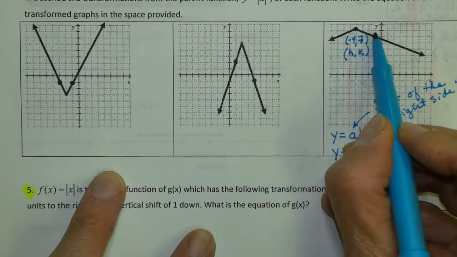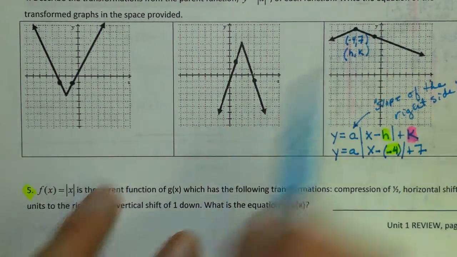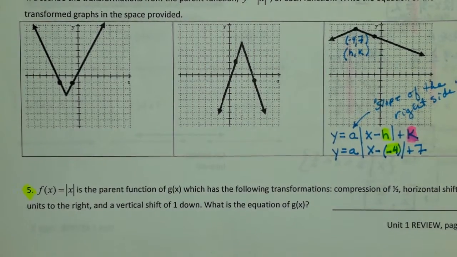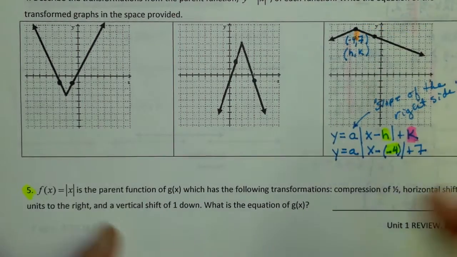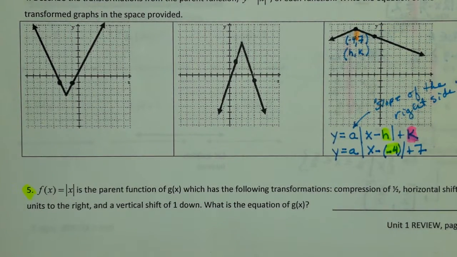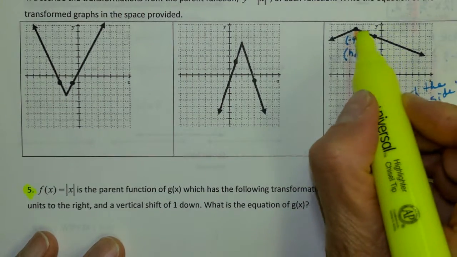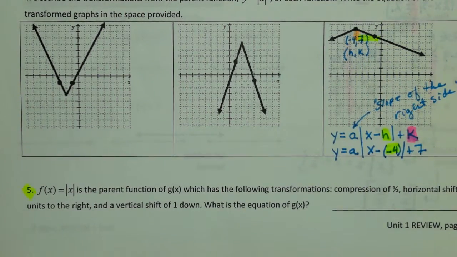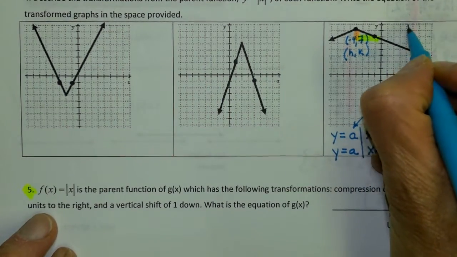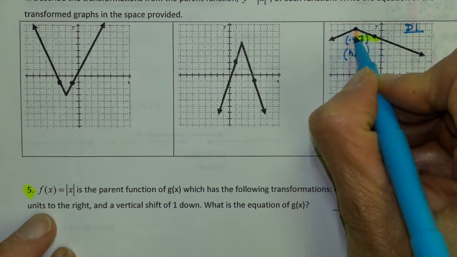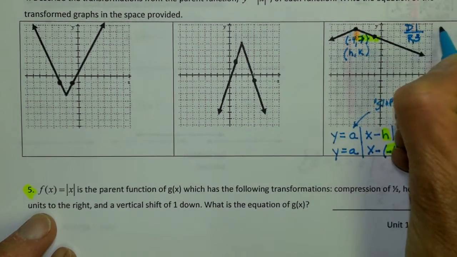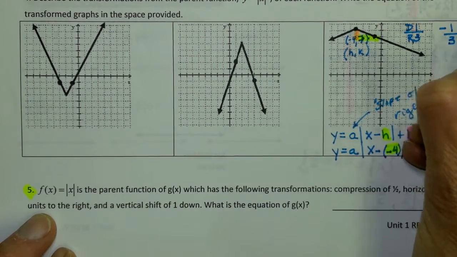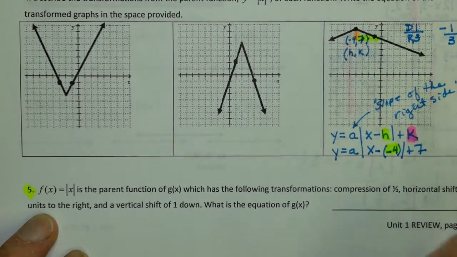So I'm going to go from this point to this point. Well, how do I do it? So it looks like I'm going down 1, and I'm going right, let me write this down. Down 1 divided by right 1, 2, 3. So down is negative, right is positive. So that's what a is. A is how do I get from this point to this point?